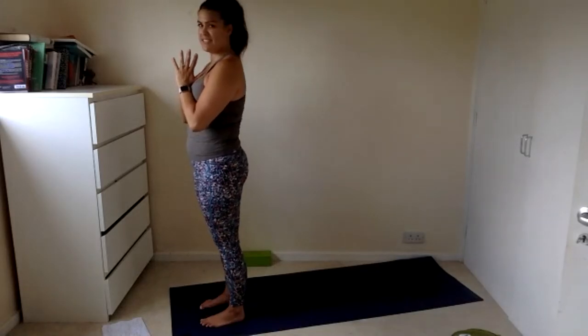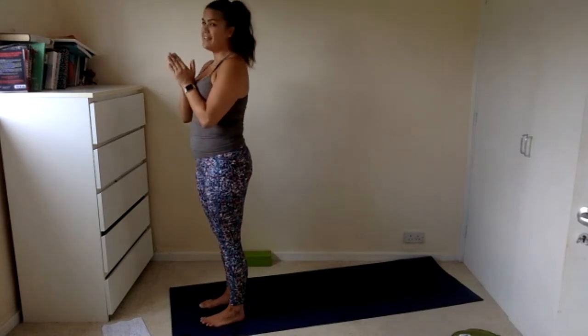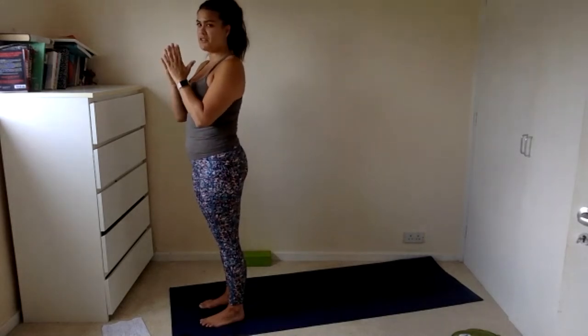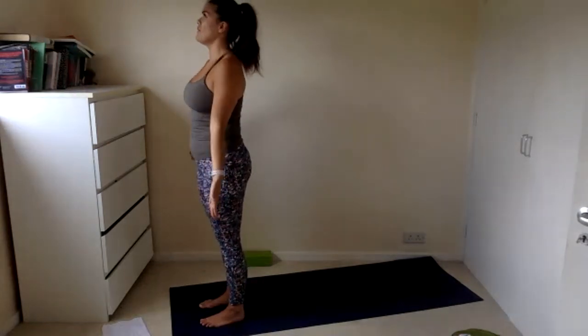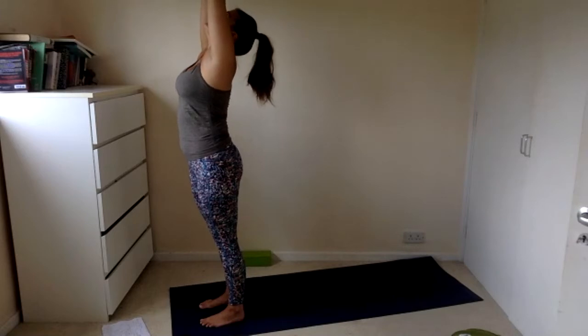So we're going to go for another sun salutation again. We're going to go a little bit faster. I'm going to give you a different variation, but remember that you can always do the variation that we just did. So breathing in, take your arms overhead. This time, do you want to lift your breastbone to have a little back bend?